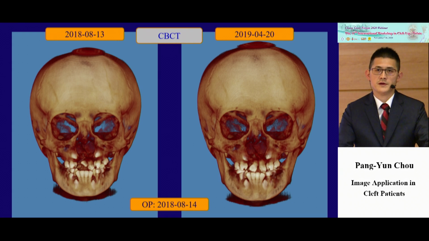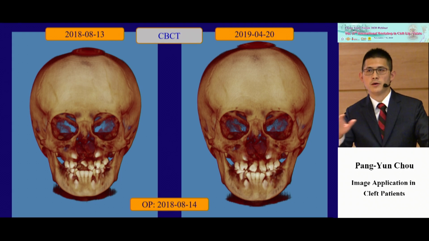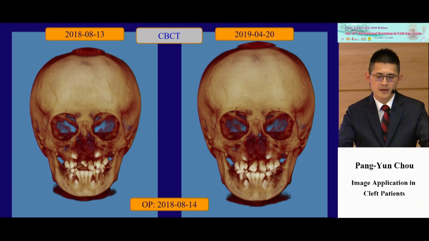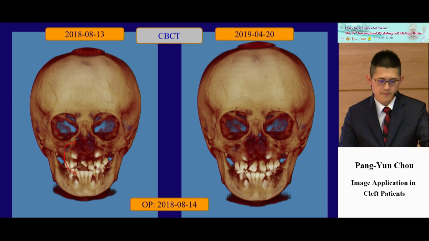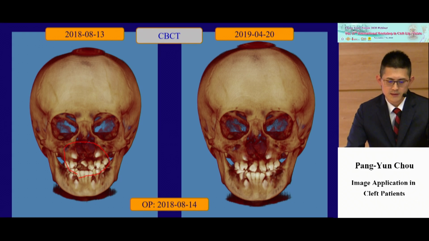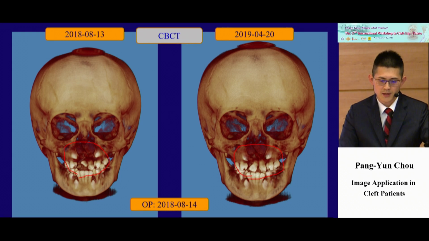Later on, maybe your hospital can get a good cone beam CT as well. In our craniofacial center, for some patients receiving alveolar bone grafting, we routinely obtain the pre-op and post-op cone beam CT, and we can follow how the bone grows afterward. So you can easily see the bone at two different timelines. This is the pre-op. I can see over the right side there is a bony defect, and after the surgery, the right-side bone defect has been repaired and augmented.